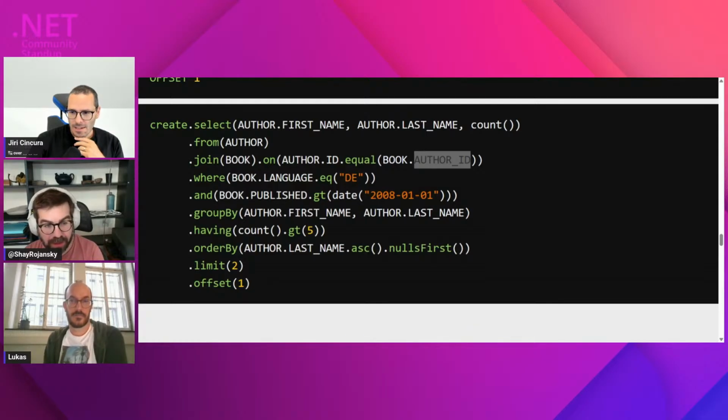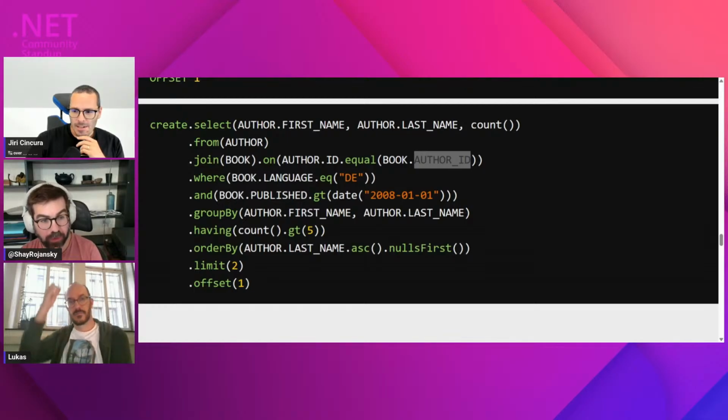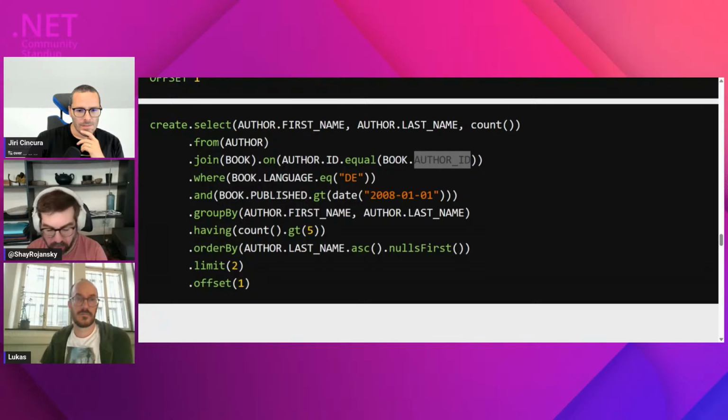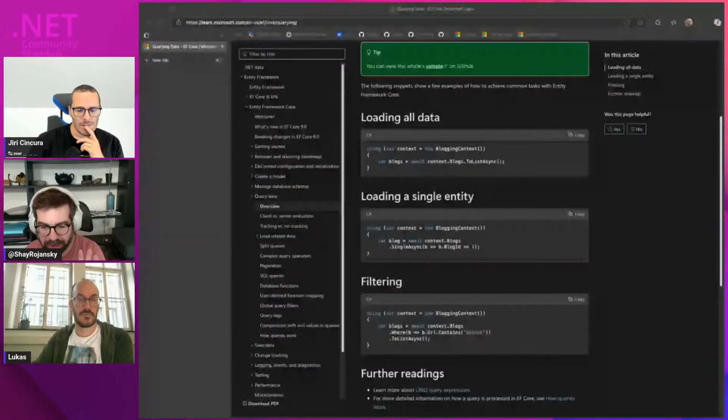So on this, I want to push to one point, because we were talking about SQL and what users feel about SQL, and users suddenly learning SQL through jOOQ and things like this, which I find fascinating. Everybody take a look at the screen right now where we see jOOQ, where there's a DSL that expresses SQL inside Java. And then Jiri, if you can switch to my screen, which is just an introductory page in the EF Core documentation, just to show like what things look like in the other world.